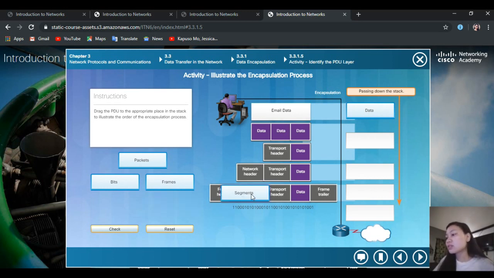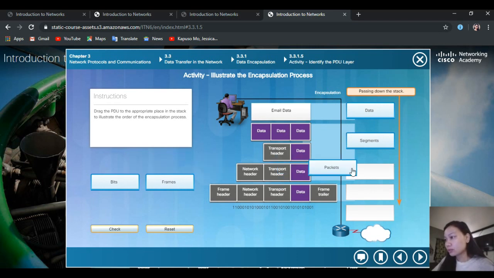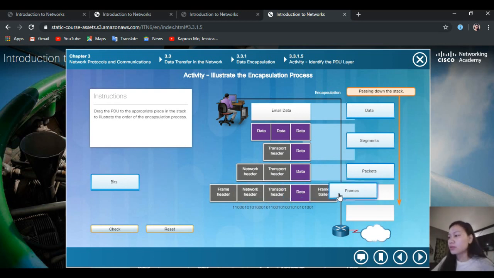Second is segments. Third is packets. The fourth is frames. And lastly, the bits.